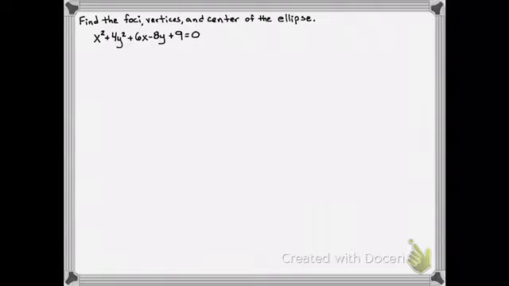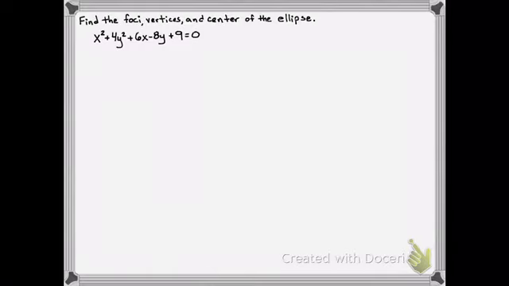So if the x quantity, x minus h squared, has a bigger denominator, that goes first, and it's a horizontal ellipse. If the denominator for the y minus k portion is bigger, then that'll go first. That's it. So you don't even have to worry about it until you get to the end. We've done things like this before with circles, and with parabolas, the same thing is going to apply.